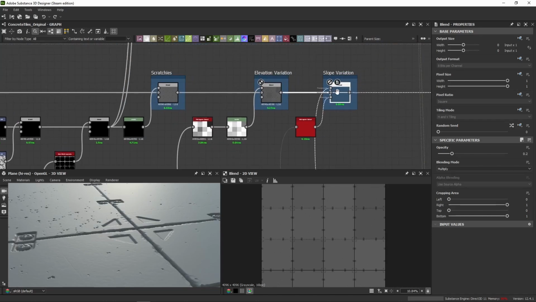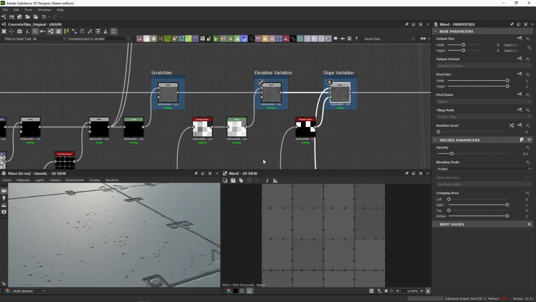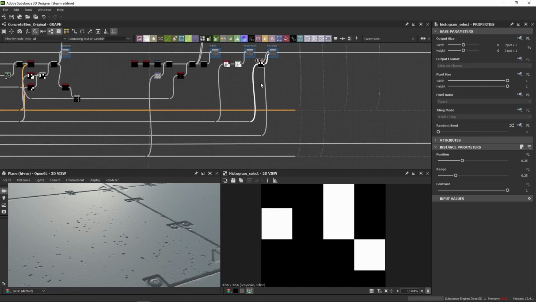Now same thing here. This is for the sloping. Now you can say that some screws are looser on some parts of the tile than others. So you get a little bit of sloping. You can see the difference there. Again, some more variation. Now it's very subtle because obviously they're bolted, so it's not going to be that much slanted. But we do have some artistic freedom.